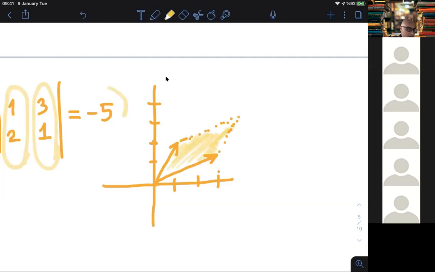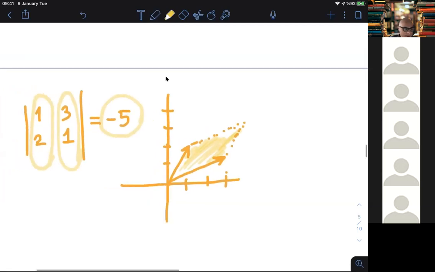So what about this minus sign? Well, it gives me a signed area. The sign is chosen according to how these vectors are oriented. So if I swap these 2 columns, I know that it will become +5. So the determinant of a 2 by 2 matrix is basically the area of the parallelogram obtained by these 2 columns. And the same thing holds true for 3 by 3 determinants.